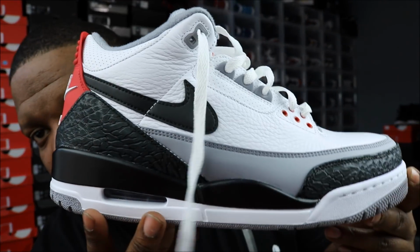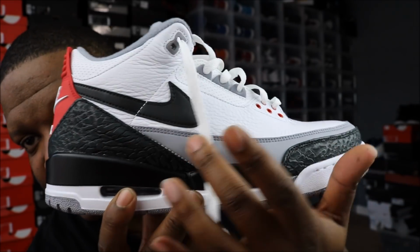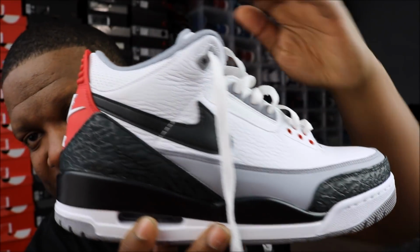But that's pretty much the sneaker right there, bro. Like I said, it's decent leather on these right here. All of this is leather too. Everything is just different textured leather. Everything on the upper is leather, it's just different textures.